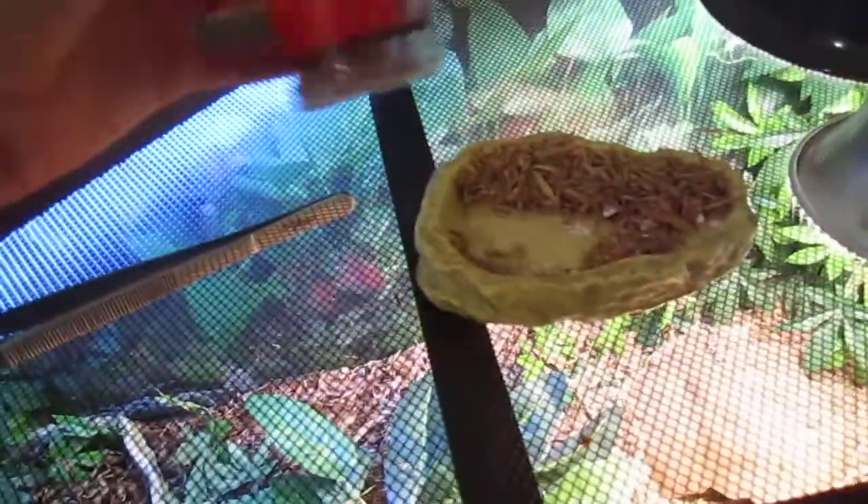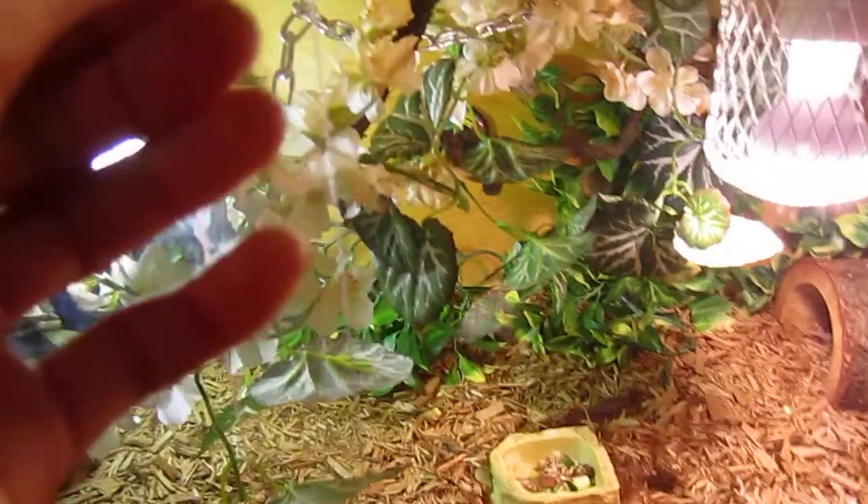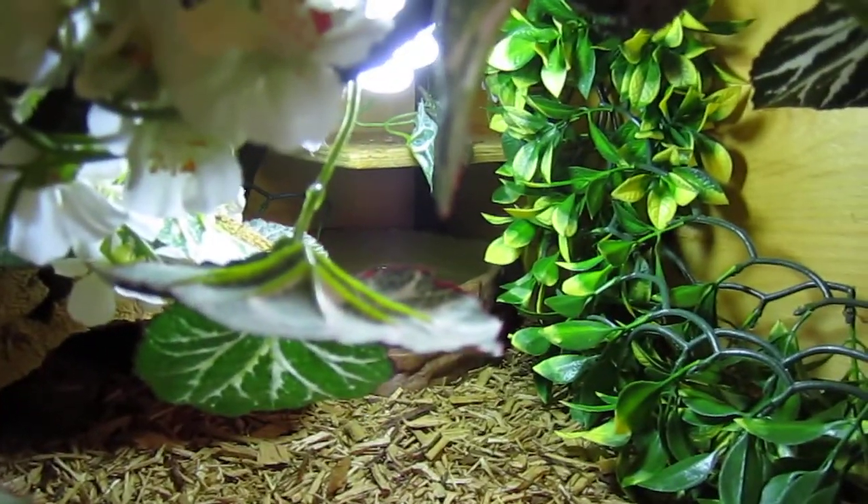As you can see the red tegu is only got one plant in there because he just needs more space. He just got so big. I got some frozen crickets for him right here to coax him out from his little hide. As you can see, he likes to trash his cage — he's a little wild and he does not like cucumber. The lock broke on this guy's cage, so I drilled some holes into the plexiglass and used one of those hair clips — just bent it, cut it off and it fits perfectly. Works really good. Here's the little black and white tegu — he's hiding pretty good right now.